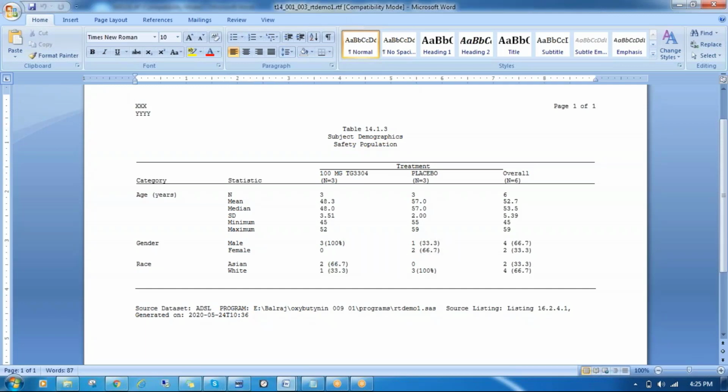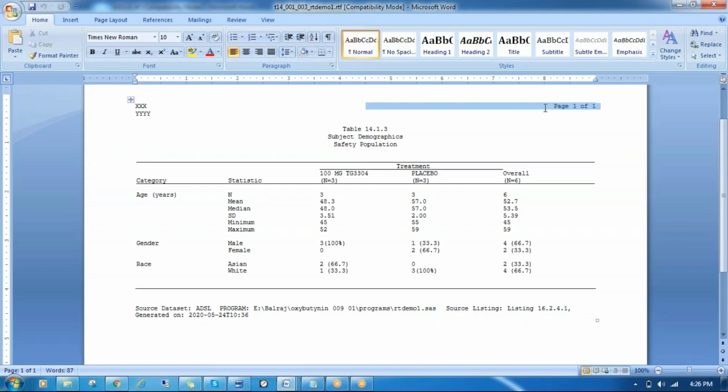So we need to check how to check this one. First, you need to check whether the titles and footnotes are populated as per the shell. Second, you need to check whether any small n count is greater than the capital N count or not. Every percentage should be below 100%; above 100% is not right, that doesn't make sense.